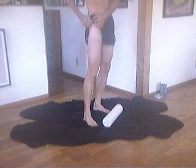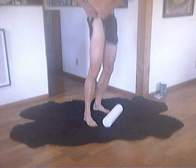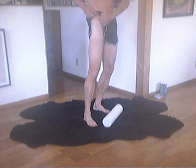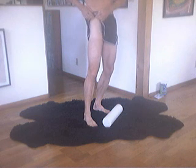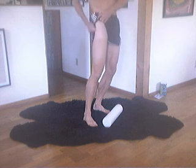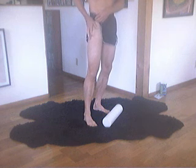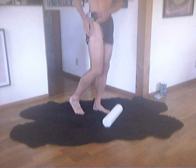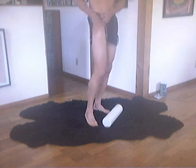Okay Doug, I'm going to show you how to release your IT bands. Basically the areas we've got to get at with you are all down the side here. TFL starts just below the ASIS, which is this bone here at the front. Anterior glute medius comes from below here and runs to the greater trochanter, which is the bigger bone on the side. Both of these are really tight in your case, and that's why that leg keeps flipping around. This is a major area we've got to release.